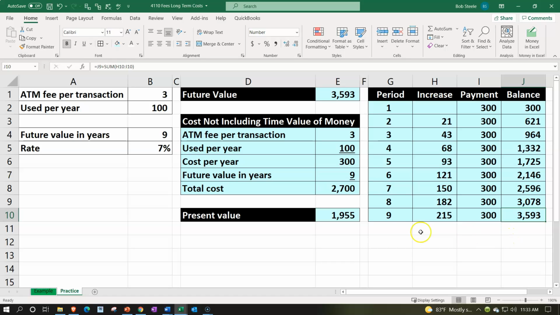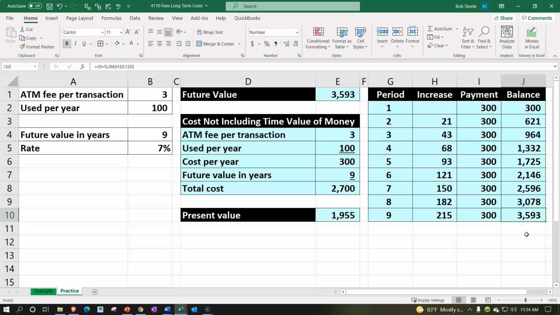But you might be saying, well, wait a second, even that 2,700, you're talking about costs that are in the future. So if I'm bringing it back to present value dollars, you would think that I should be present valuing that to show me the amount of the cash flow that's actually happening in terms of present value dollars, in order to be fair, because that 2,700 represents money that's going out basically in the future. So you might bring it back and say that the present value is actually only the 1,955.